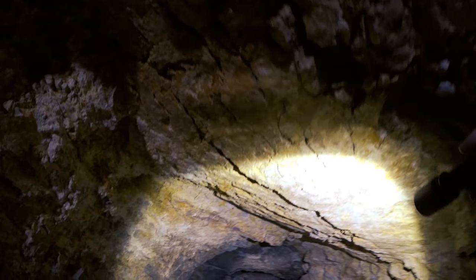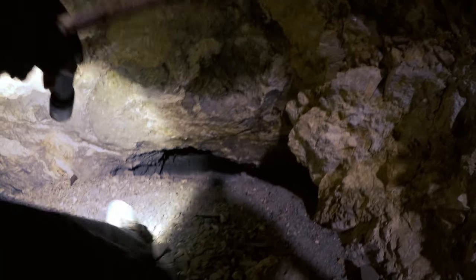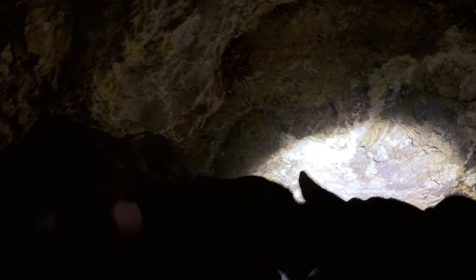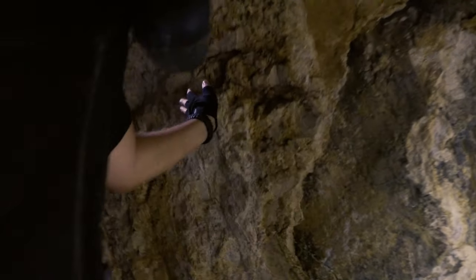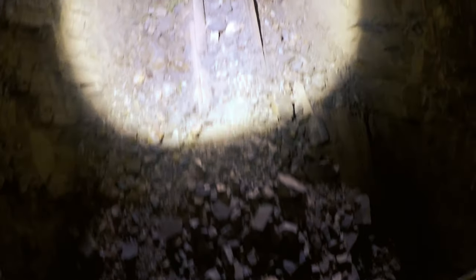And then we got down here. Okay, I'm gonna try to sit on my butt. And yeah, we've got a whole bunch of erosion stuff going on here. It's pinched off that way. I don't know if I can get the camera down there, but you folks can see. Let's look here. Nope, she pinches out. Unfortunately, years and years of erosion have choked it off. Darn. Hey, at least we looked.